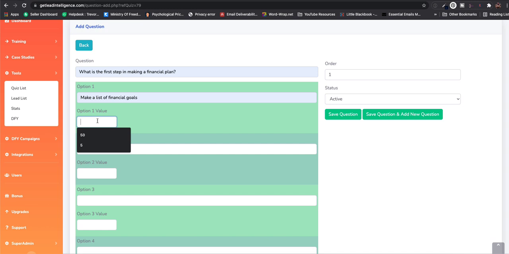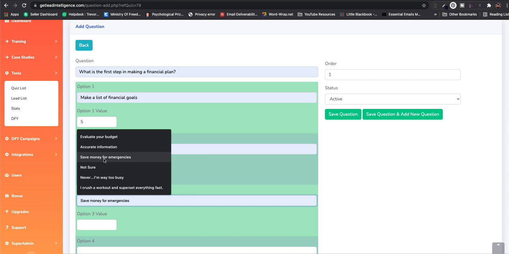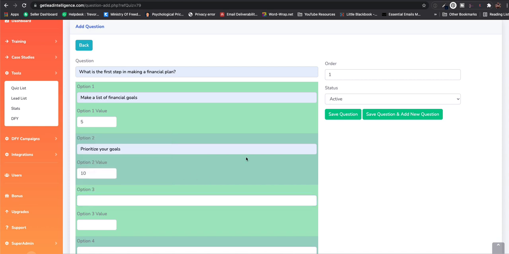So, if there's certain questions that you want to trigger actions or take a certain way, you score those higher, lower, all that kind of stuff. So, you could put 5 in here. I'm just picking some things here. And you can just put in different options. You don't want to put in way too many options to overload them. Just two to three options is best.